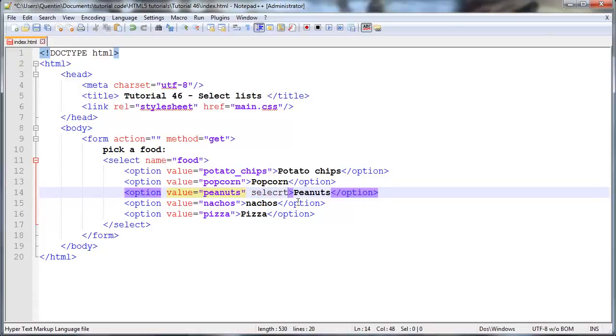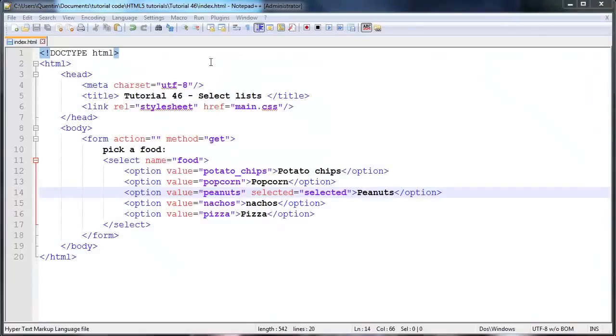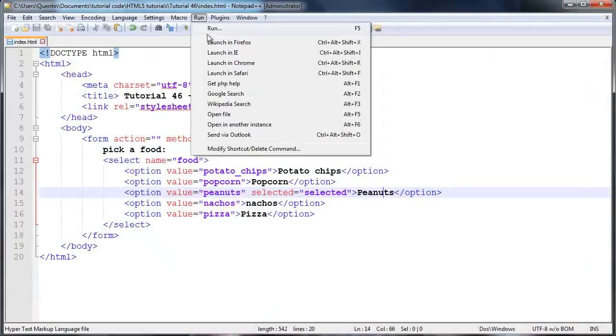Then I could go ahead and add in a selected attribute, and I could set that equal to selected, and that means that this peanuts option is going to be the option that is selected first by default. So it doesn't actually work if I just refresh the browser. I actually have to run it in Firefox again. And when I do that, you can see that peanuts is now the option that is selected by default.